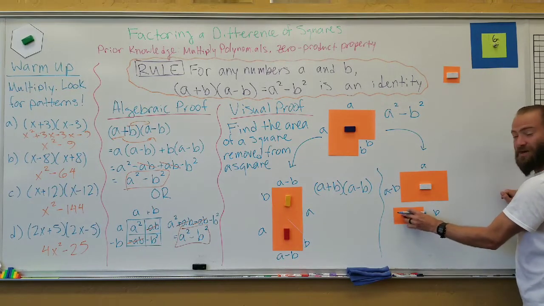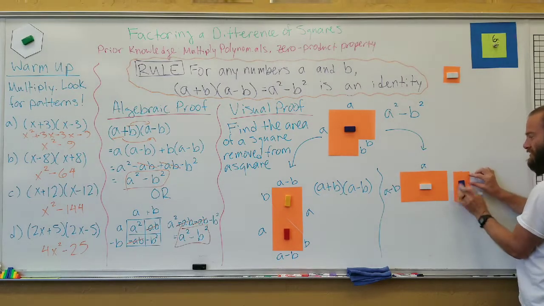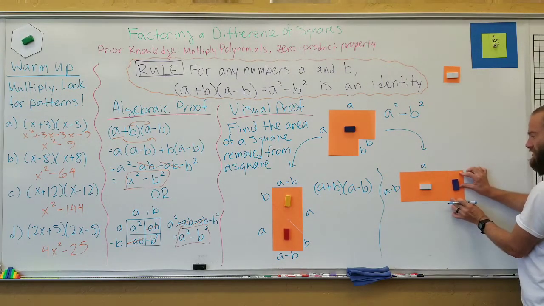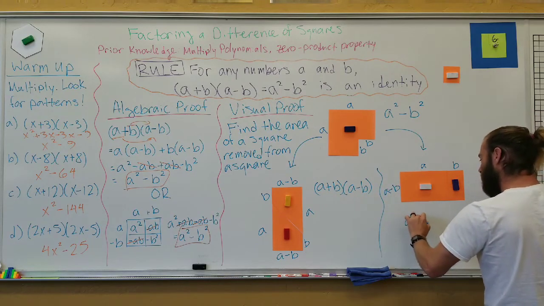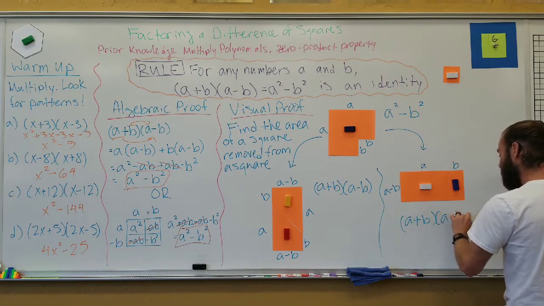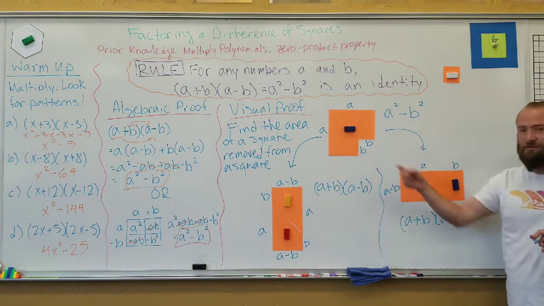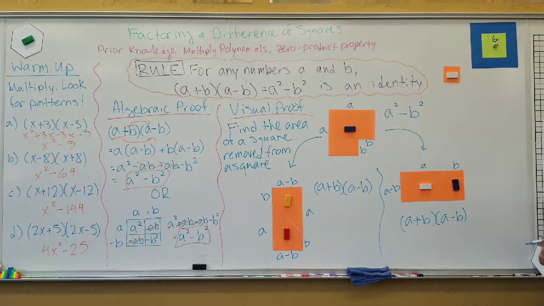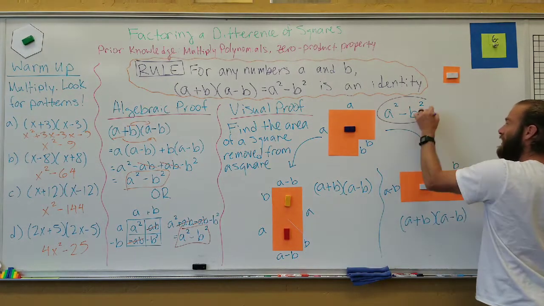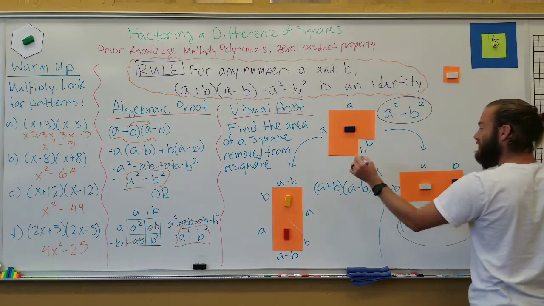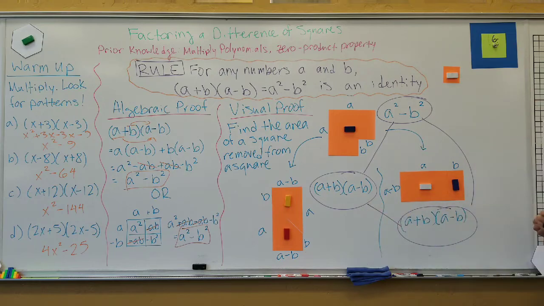And what I'm going to do is I'm not going to ignore this piece. I'm just going to rearrange like I did before. And you'll notice here, don't forget this was b. This shows length times width is a plus b times a minus b. And again, remember the total area, even though I've cut and rearranged, is still going to have to be equal to the original thing. And so we can see from this visual proof that's really cool that a squared minus b squared and a plus b times a minus b, these are all the same as each other.